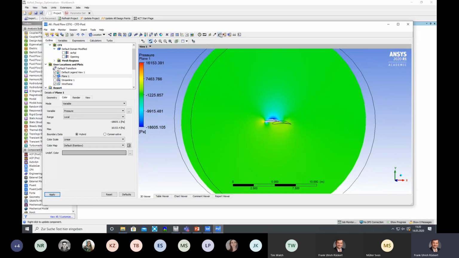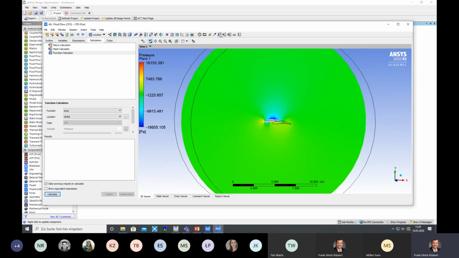Now I want to evaluate the forces, and I want to have a look at the forces in y direction. Calculate. Okay. And in x direction. Okay. Looks good.